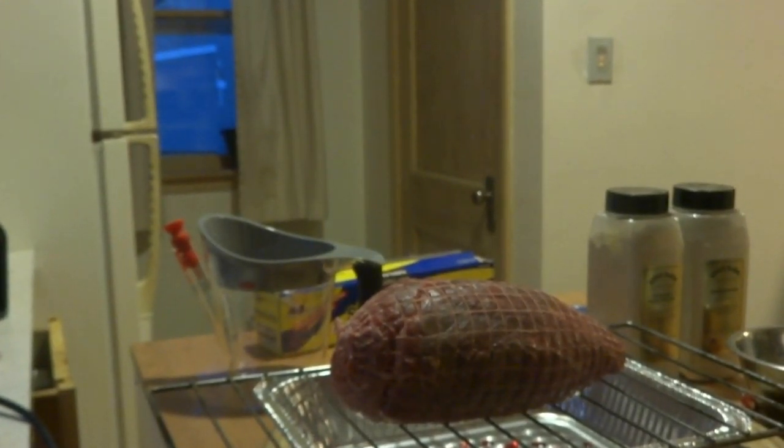Okay, today we are cooking Chicago style Italian beef for Italian beef sandwiches. This recipe you can find on AmazingRibs.com by Meathead, and I've used it a couple of dozen times, and I don't see any reason to change it. Today we're going to be cooking outside on our Lang.